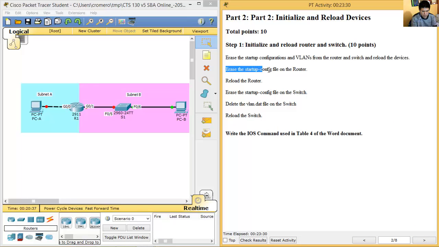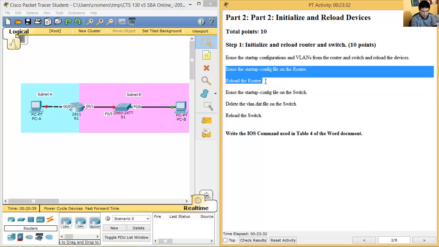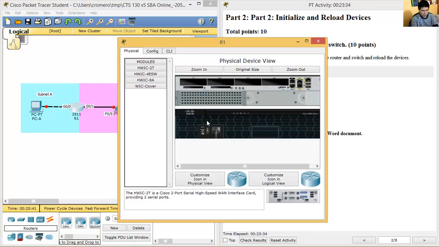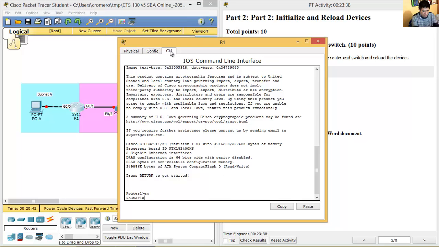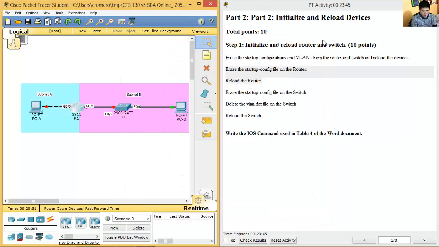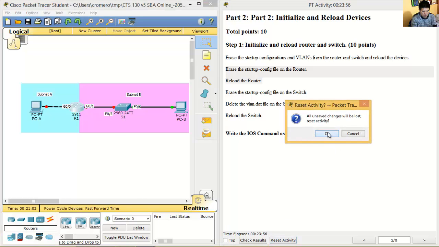Erase startup config file on the router, reload the router, enable, erase, okay, reset activity. Okay.